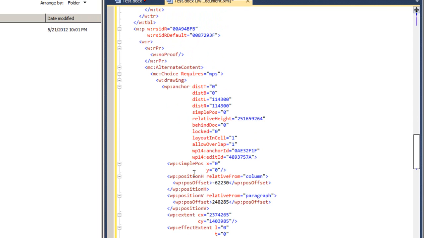This is the only place in WordprocessingML where you will find a paragraph element that is a descendant of another paragraph element. In all other cases, there will be only one paragraph element at a time in the hierarchy.